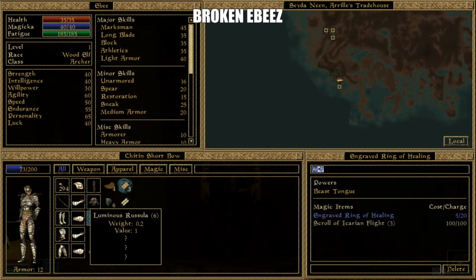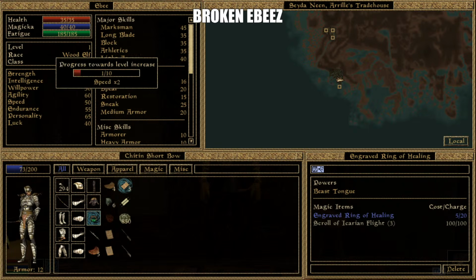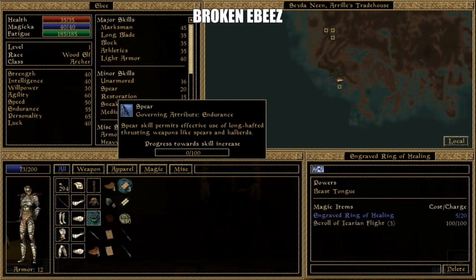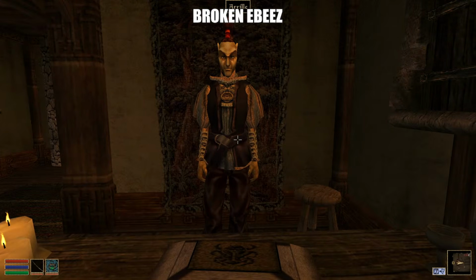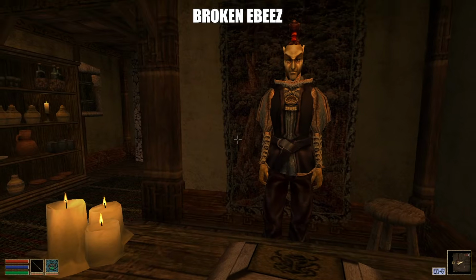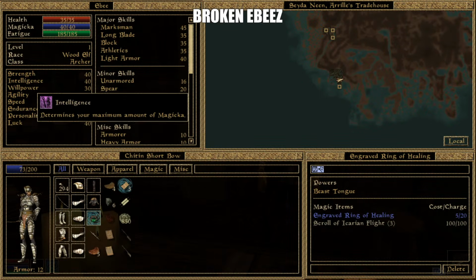Although we're an archer, the chitin spear should come in really handy. Let me just move that. Oh, I can't. Okay, fair enough. Let me just move that out the way. Let me just think where I could move it. Probably down there. Yeah, that's fine. That's better.